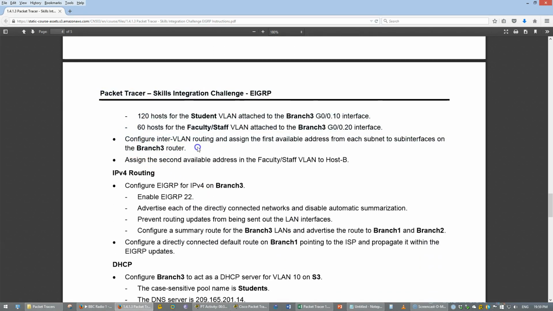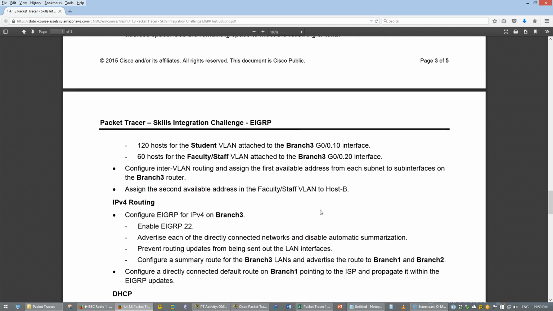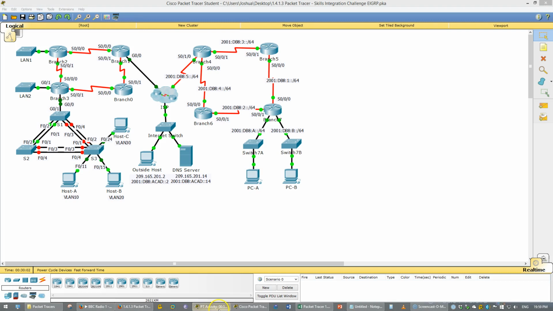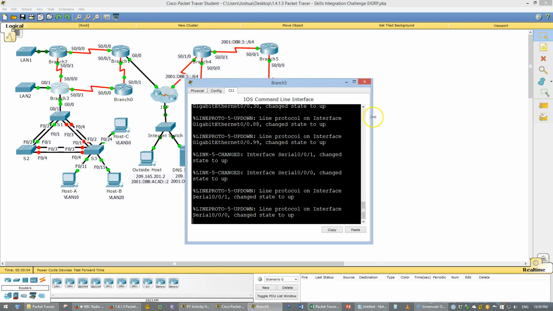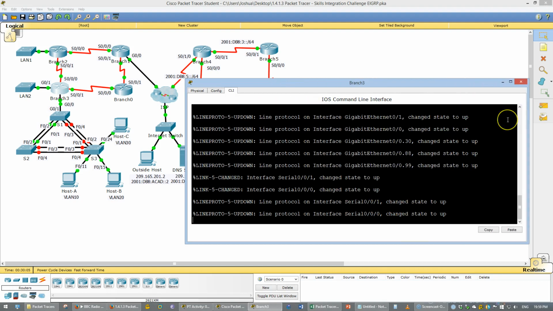Need to do inter-VLAN routing, router on a stick. Here we go.